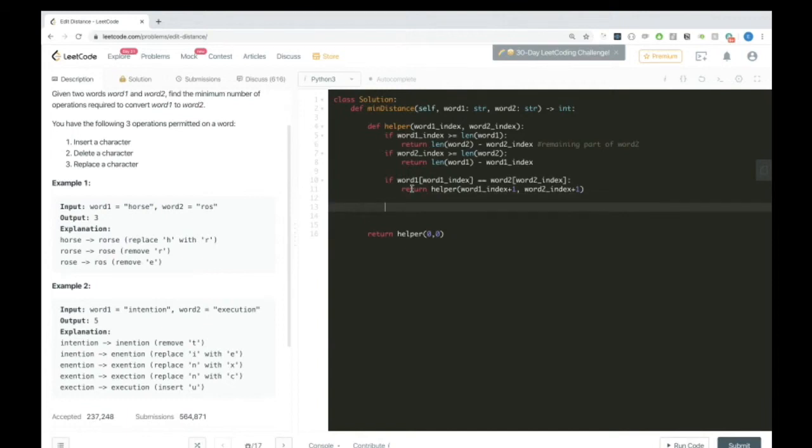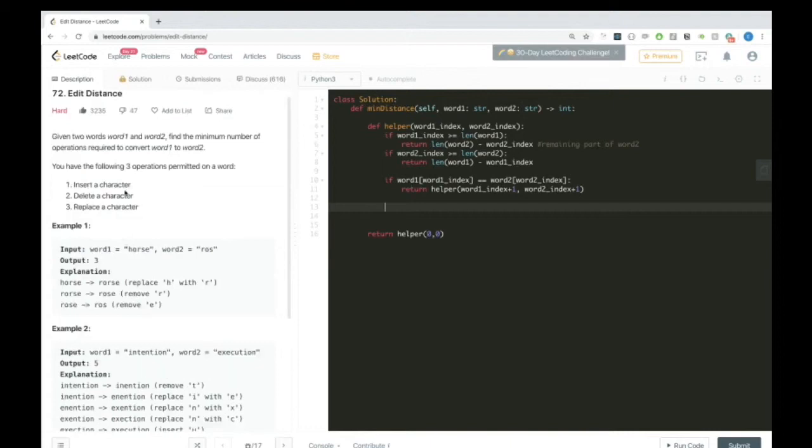Now the fun part is where do we actually perform the insert, the delete, and replace operations and compare each one of them together? And how do we try out each of the combinations in play? Essentially, we have to think about what the differences are for each of these operations when we do a recursion. And when we think of recursion, I always like thinking of what we want to return, trusting that the rest of the recursive function is going to return what we want. At each recursive step, what do we want to happen until it hits the base case?